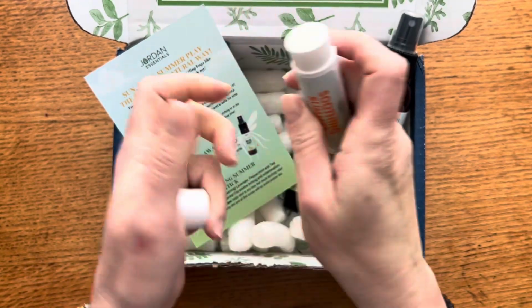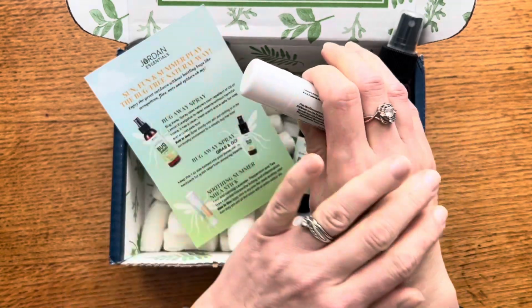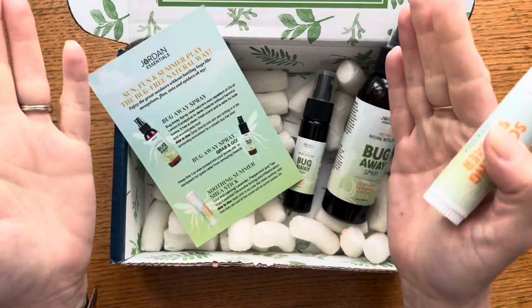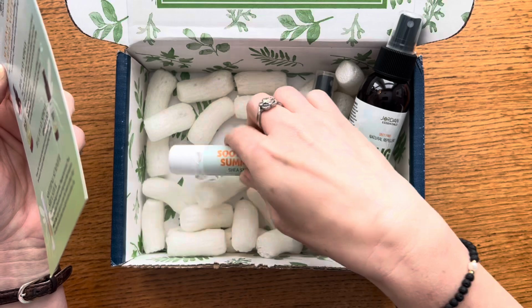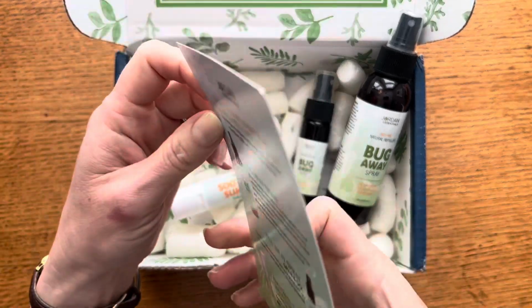And after a couple of minutes, that beeswax is fully soaked in and melted into your skin, and it just feels smooth and soft and moisturized and has the added benefit of those essential oils to help with the itch relief and healing. So definitely a really good box. And like I said, don't forget to stock up.